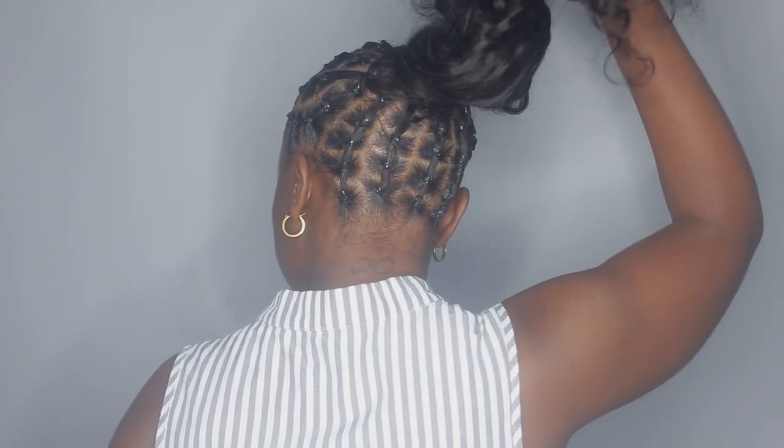And this is the final look. So this is how my hair is looking. I'm so in love with it. I haven't done this kind of hairstyle in years, and it turned out amazing. I absolutely love it. So just gonna turn around so you guys can see. So this is the back.